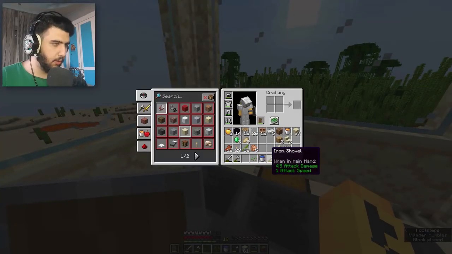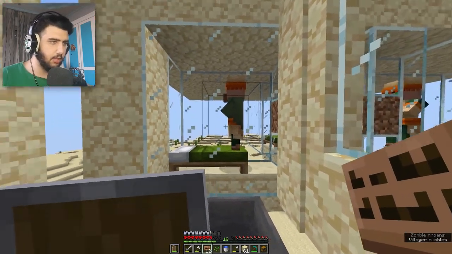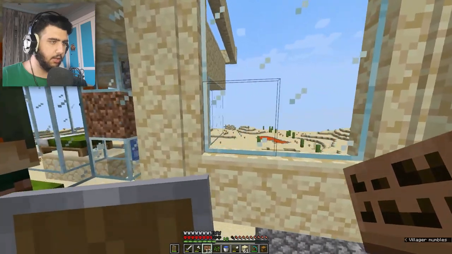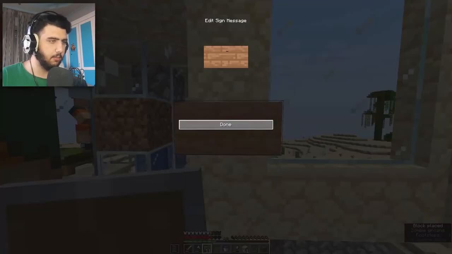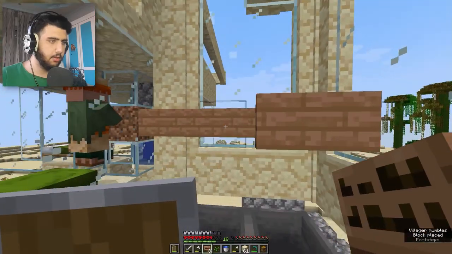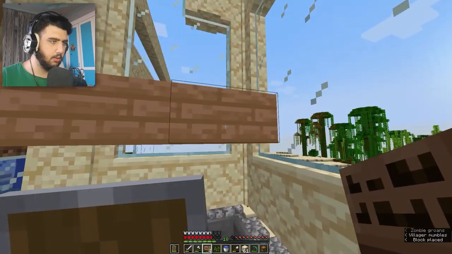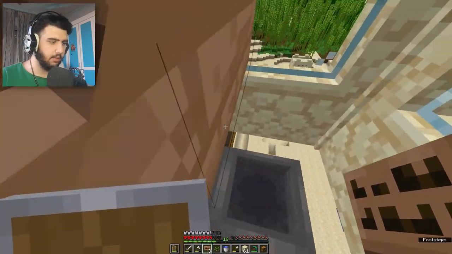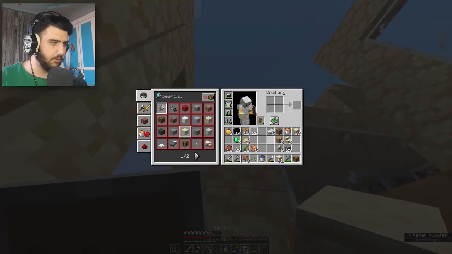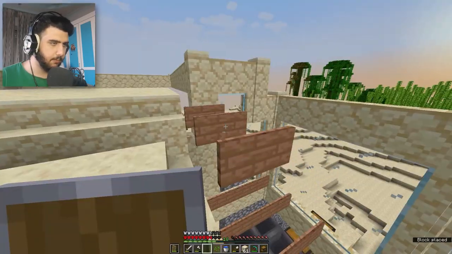Okay, now we have to do one thing. We have to get the wooden signs, and we put them all the way in here, like face this block and build one, build one, build one, build another, build another, build another. And another, another, another. Now we have 9 signs in here. We have to get out of this place. And now for here, we have to put 3 signs this way.